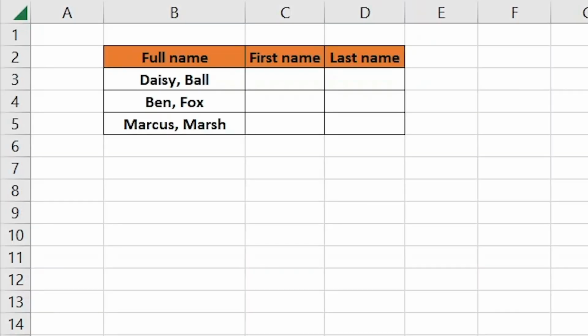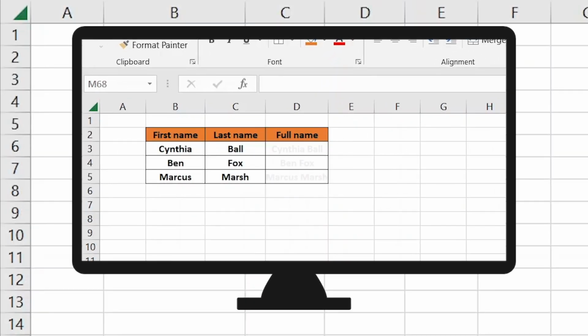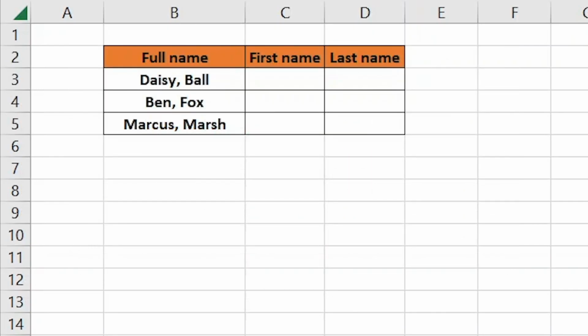In the last video, we showed how to merge names or headings from multiple cells into one. Now we're going to show the opposite procedure, how to separate titles in one cell into multiple cells. First, we need to select the data we want to separate. That is, this row that contains the first and last name.